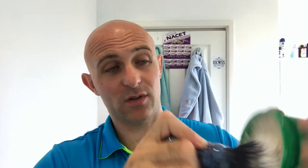So straight into the dry soap. I've just wet the brush, flipped out the excess. Now this is a 26mm tuxedo style knot, so it's not a tuxedo knot, but it's a very good quality knot. It is a big knot, as you can see. I'm sort of struggling with it in this because this is a smaller tub from Stirling. I'm assuming this is one of the tubs that you fill up yourself and stick the sticker on yourself, so it is a bit smaller. So I'm going to load the shit out of this.